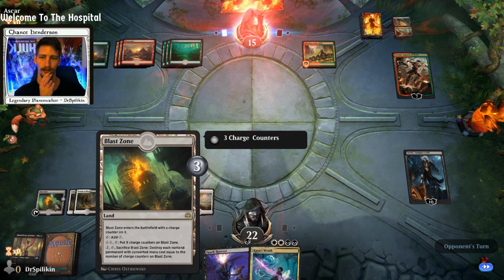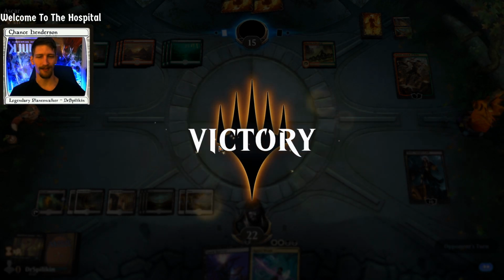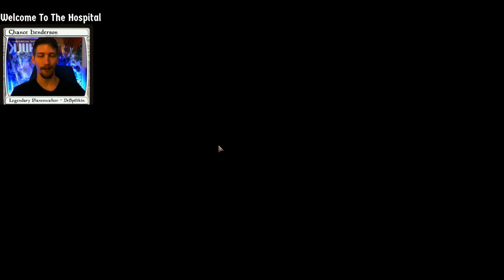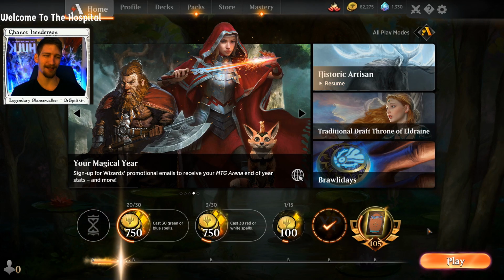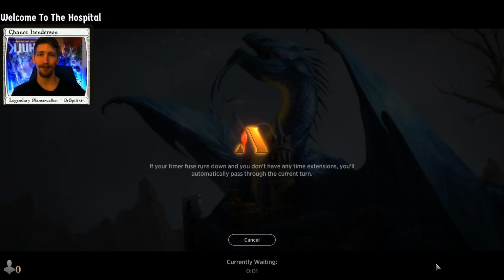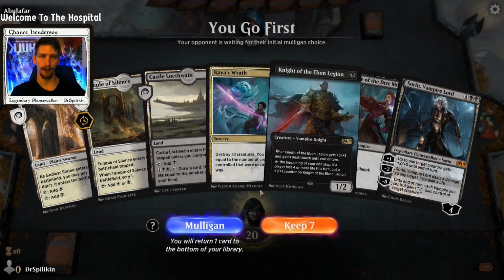Oh, Asgard just gonna scoop. They've had enough of the lands. Well, that's fantastic. At least we got the Sorin down and we got him to the point where we could have used it, but neither one of us had the creatures. We just kept removing each other's stuff. That's fantastic. Anyways, game 1 gonna be picked up with Vampire Control, and yeah, we're gonna move on into game 2. Abu Jafar. Abu Jafar. Gonna be our second foe for the day.